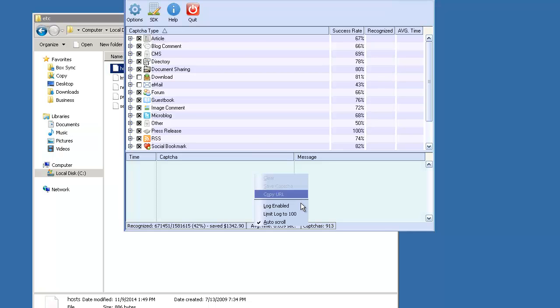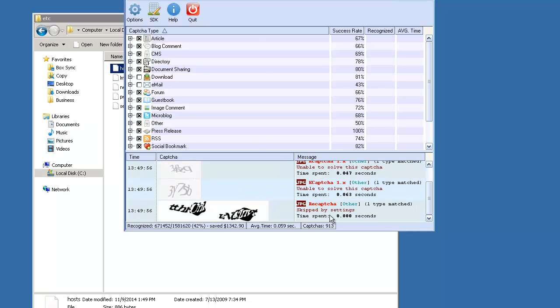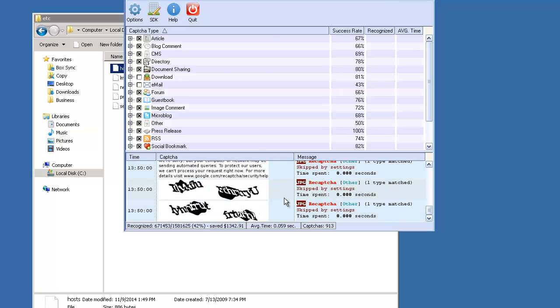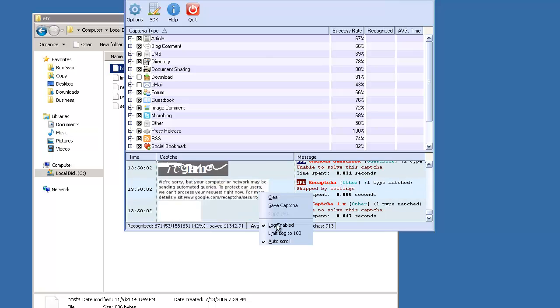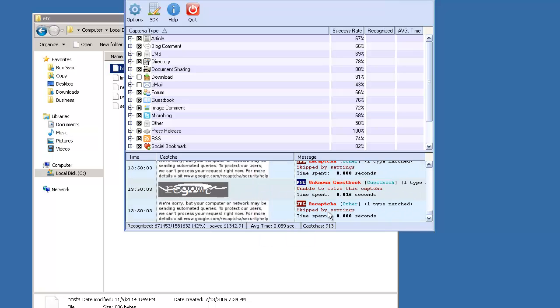So you can see if I enable the log here, you'll see all these captchas coming through and getting kicked back out to all the different servers that I have running. Now this is really easy if you're running it on a server or a dedicated server, VPS, or whatever in a data center. I've never had to make any modifications to firewalls or anything other than the standard stuff that Captcha Breaker installs when it installs.